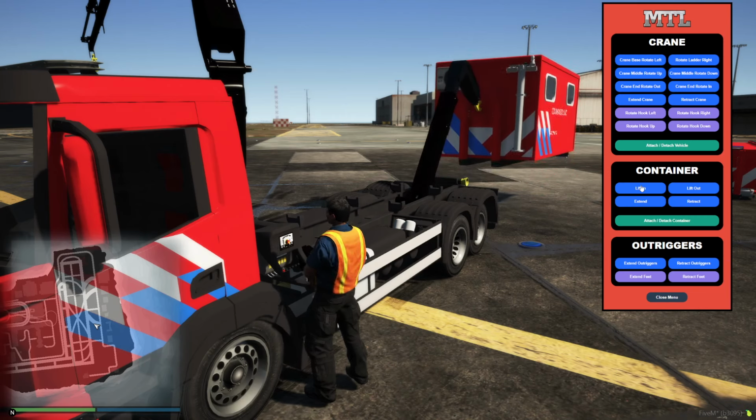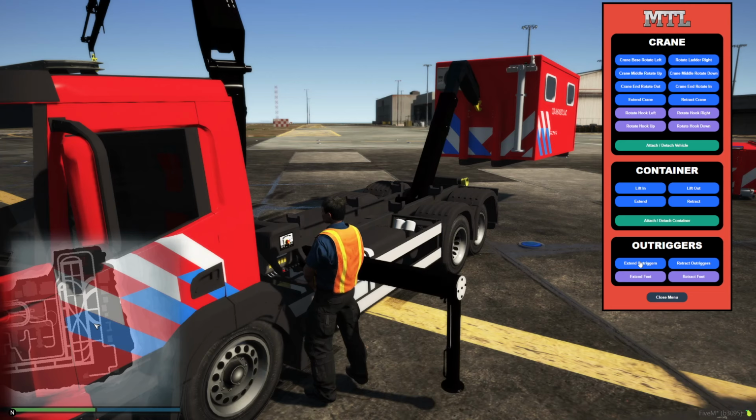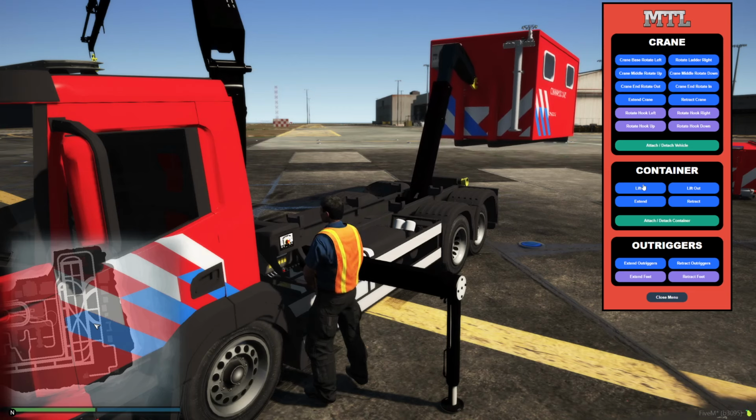and then we're going to press lift in, and the container now lifts up. Forgot to mention, we've also got outriggers, which can be moved out, and then feet, which can be extended slightly, just to help you during the stabilization process.